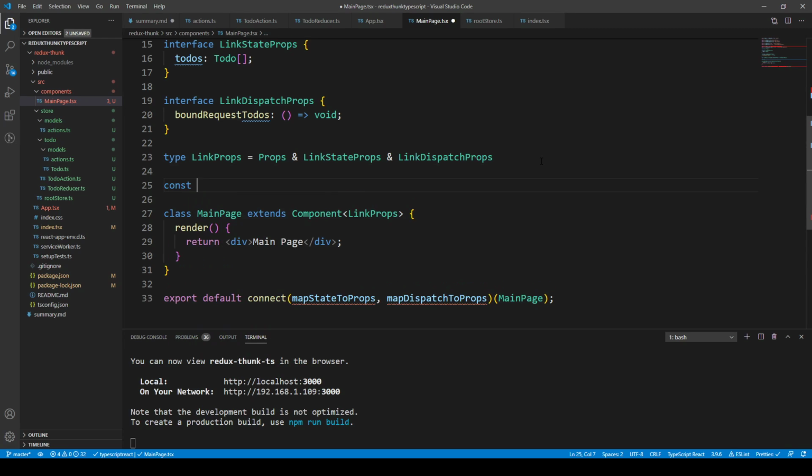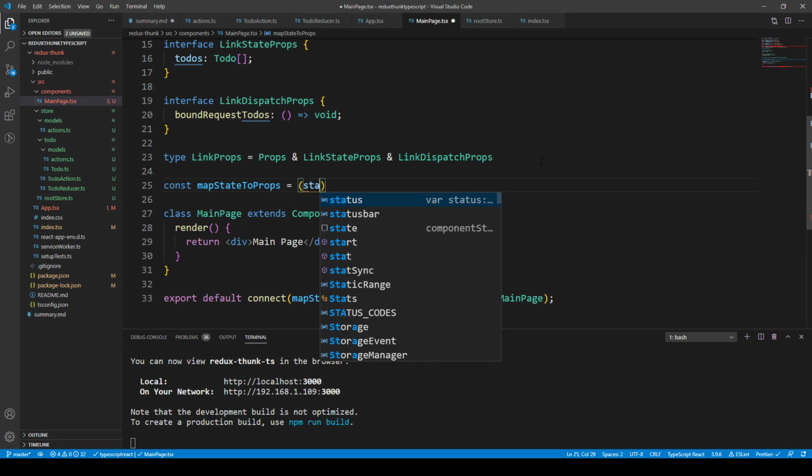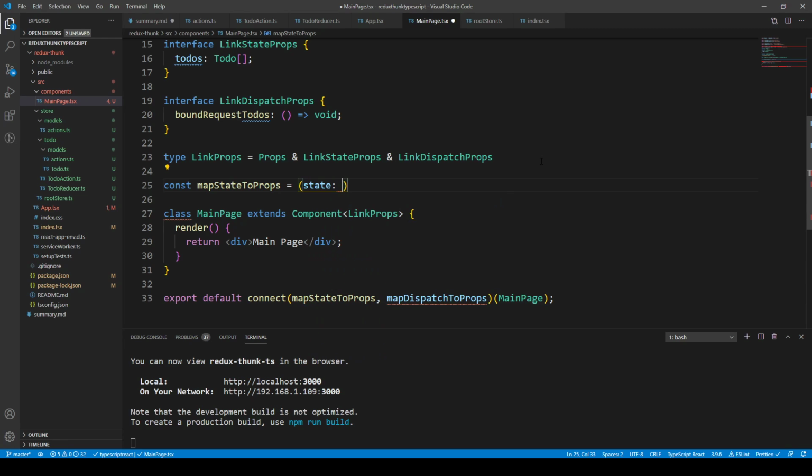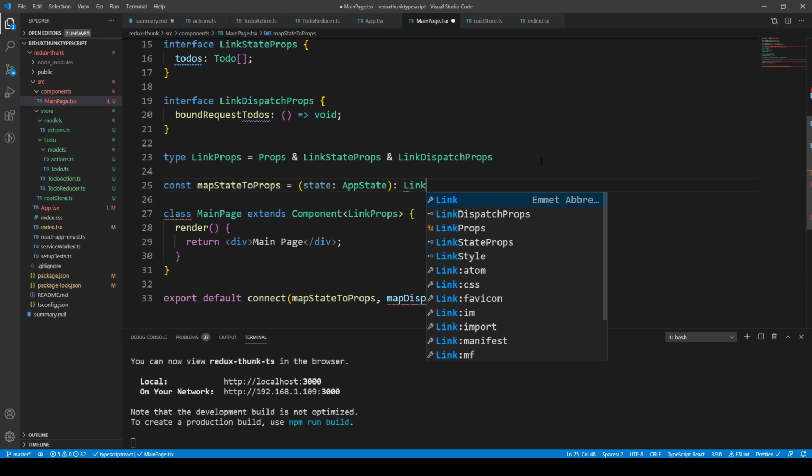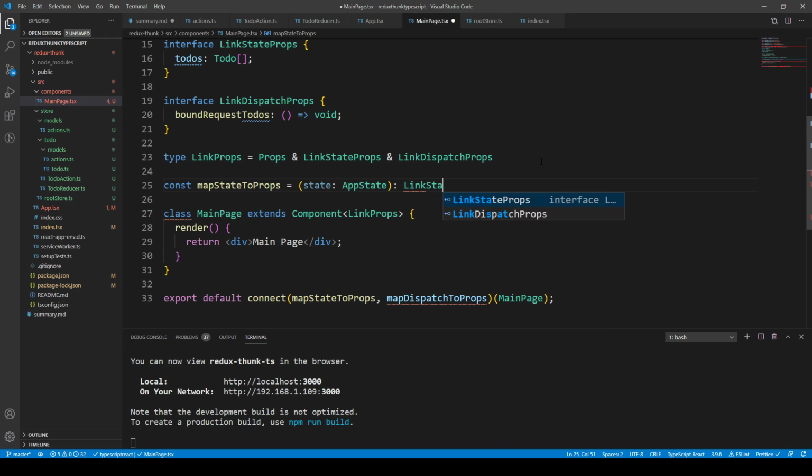So let's start with mapStateToProps. And this is going to take in the application state, so the state of the application, or the app state, and what it's going to return to us is something in the form of the LinkStateProps.